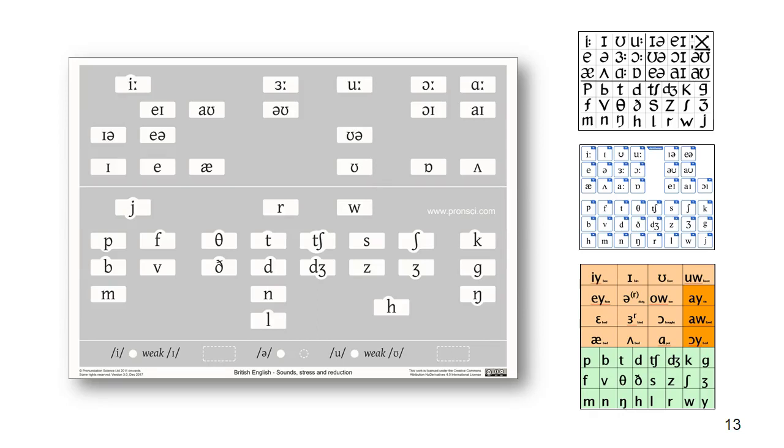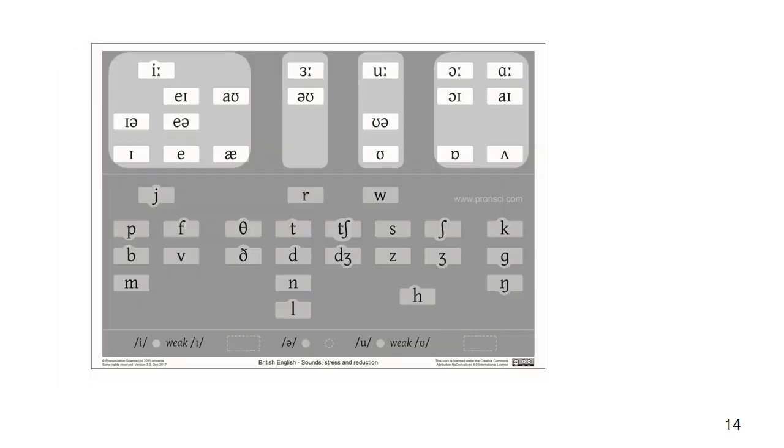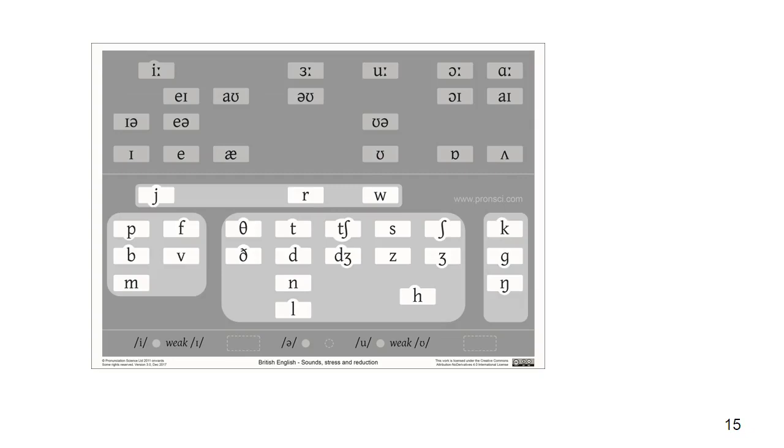The PronSci chart is ordered, but as you can see, it also has spaces between the sounds. We make use of the rows and columns to draw out common features across sounds, but we also group sounds together into families using proximity and extra spacing. Here, for example, you can see 4 families of vowels, which we'll talk about in the third video. And here are 4 families of consonants, with extra space separating the families out. I'll explain the layout of the consonants in the second video.